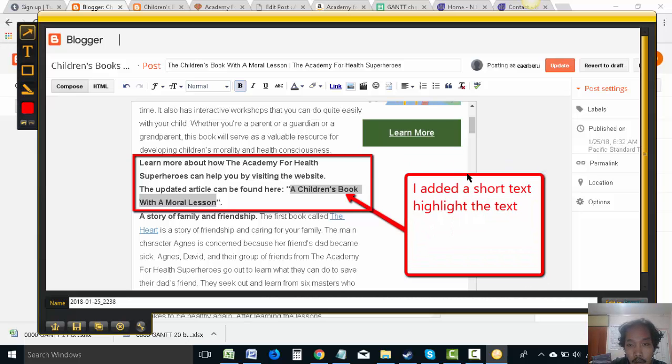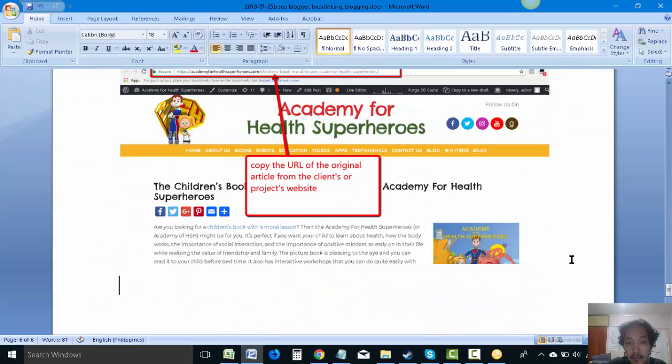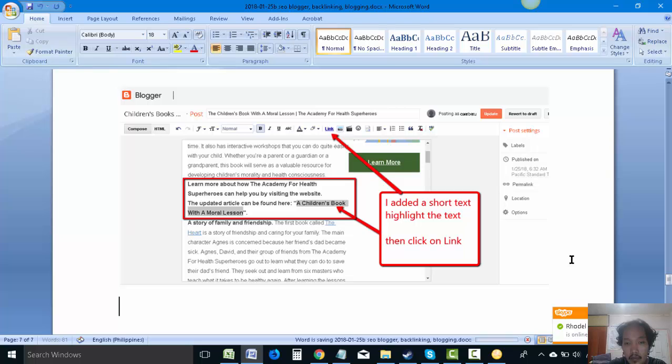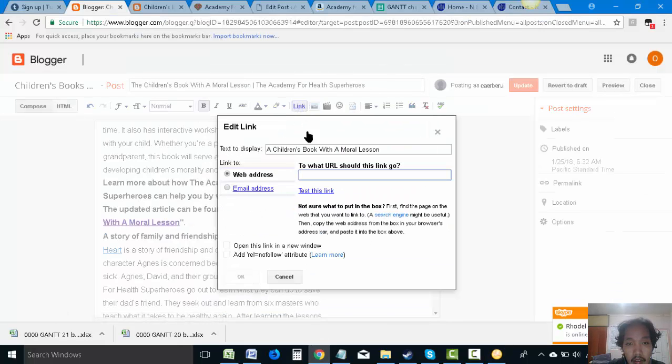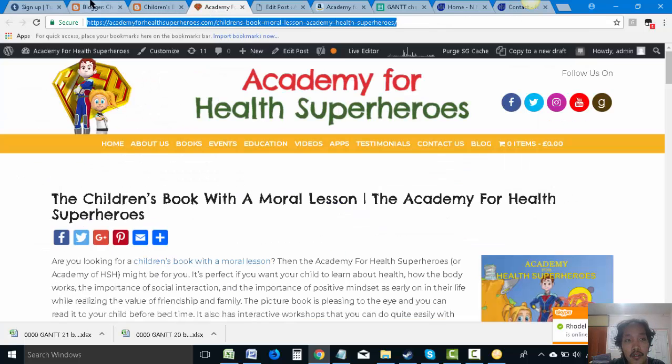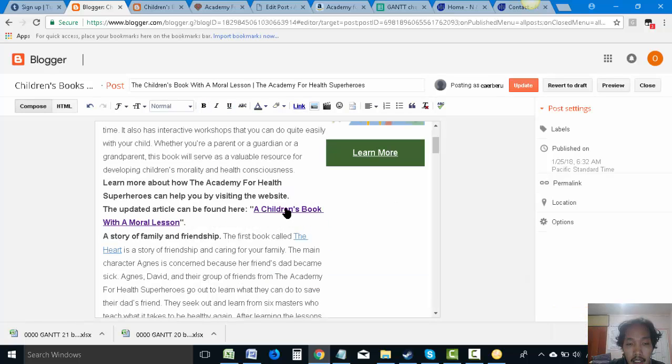Then, i-click nyo yung link. Yan. Pause. So, dito nyo na pwedeng i-paste yung copy and paste. And yan, naging link na siya.